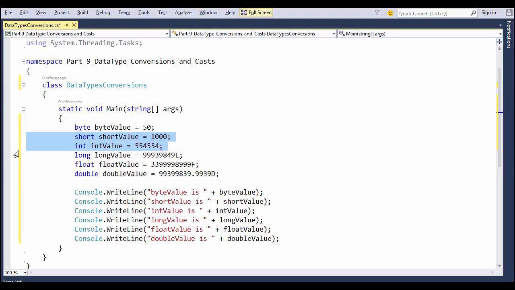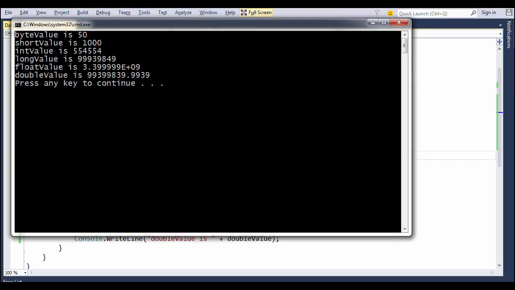Similarly, we also have other explicitly typed variables, and if you observe, long, float and double have been suffixed on the right with the letters L, F and D respectively. Let's hit Ctrl F5 to see the outcome. The outcome is as expected.